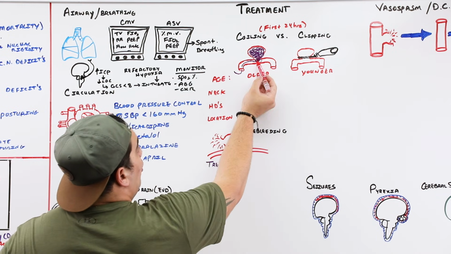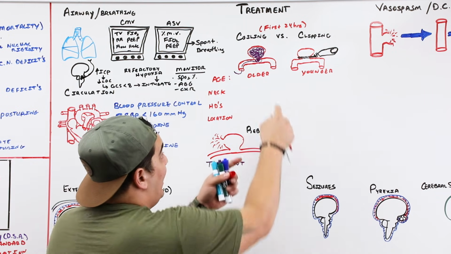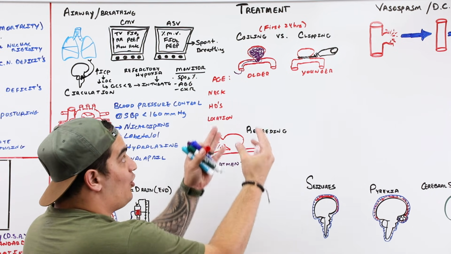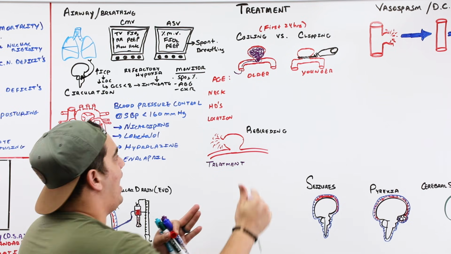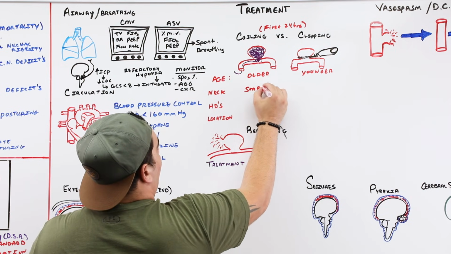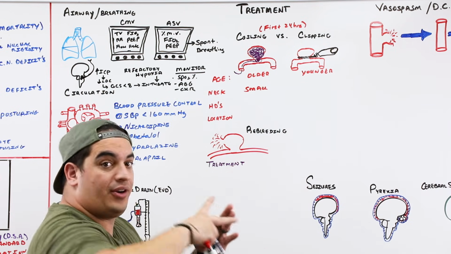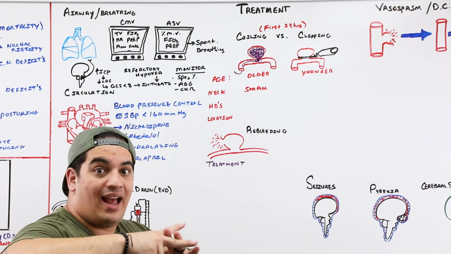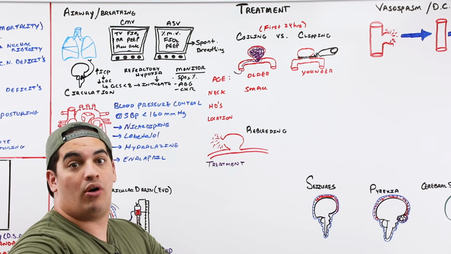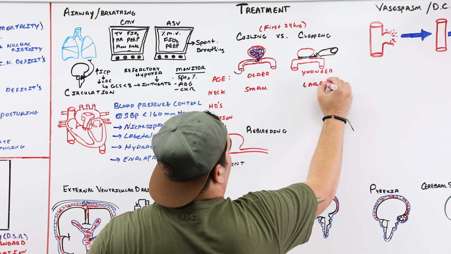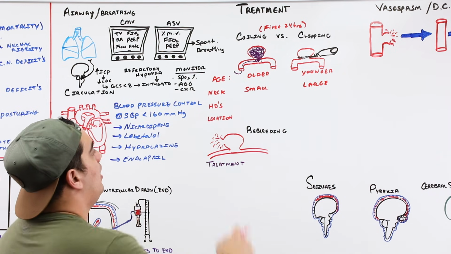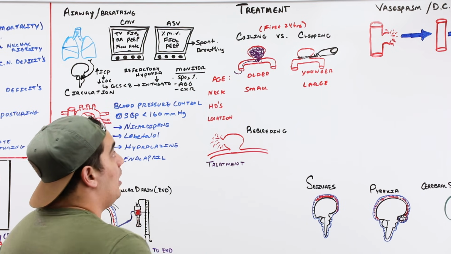The neck. For this one, you got to stick coils into this area. If that neck is really big, the coils could just fall out, right? So we prefer a smaller neck for coiling. For clipping, it doesn't matter because you're clipping it at the neck. So if they have any size, big or small, it's preferred. But let's just make it easier here, and let's say a large neck, so that it's easy for us to remember.